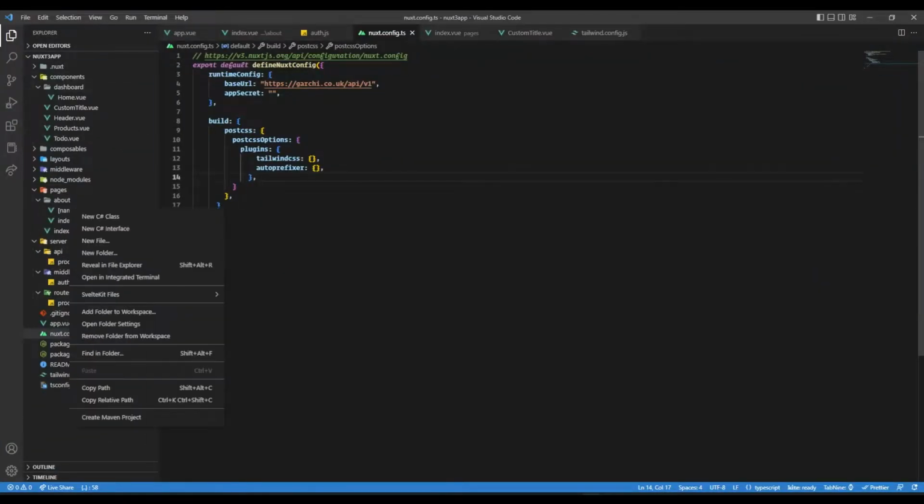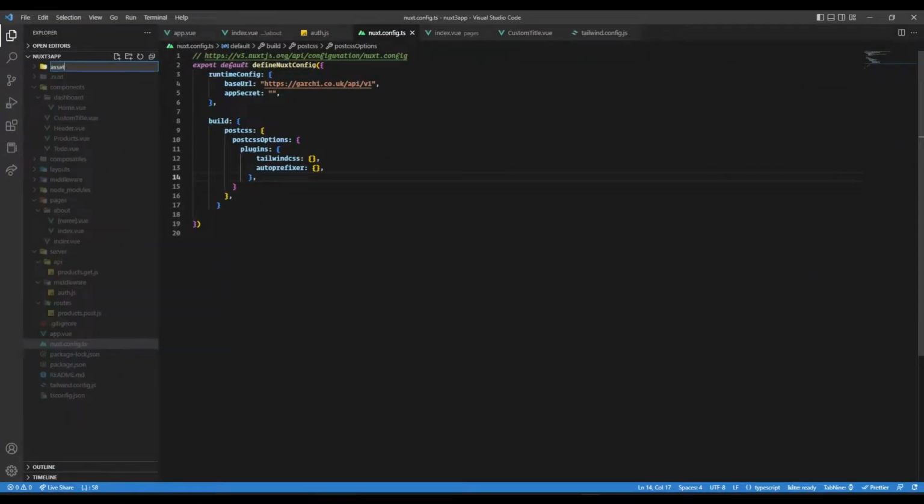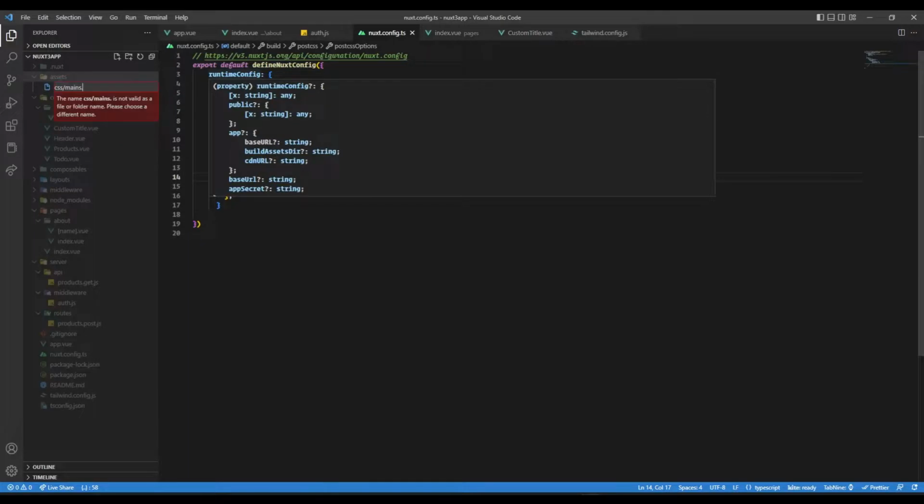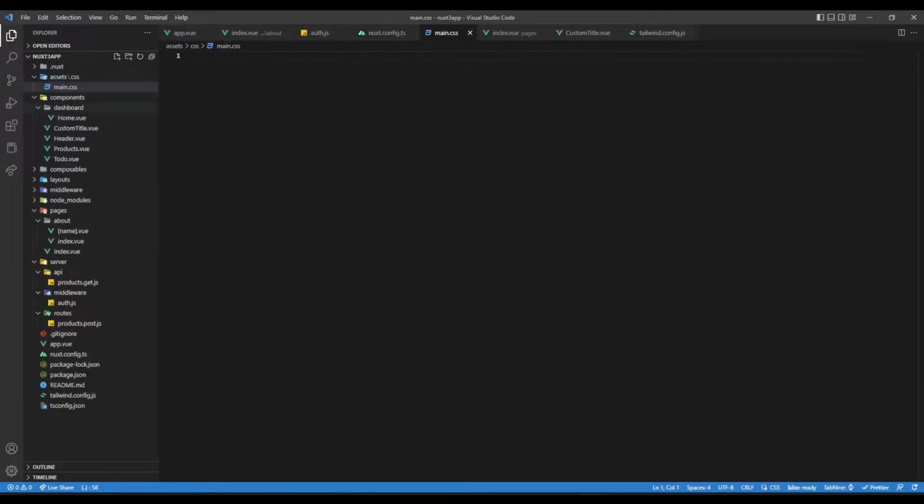That's perfect. Now the next thing we need to do is create a main.css file inside assets/css. So let's create a folder here. Again, naming matters. So assets, and inside assets let's create css, then main.css. Now whatever JavaScript files or CSS files you put inside the assets folder are compiled by Webpack 5 or Vite. In case you don't want them to be compiled and you want them to be used as they are, then they are put in the public folder. So whatever you put in the public folder, let's say images, JavaScript files, CSS, they are accessible straight through your components or through your pages, but they aren't compiled. But whatever you keep in assets is accessible through your pages and your components, and it is compiled.